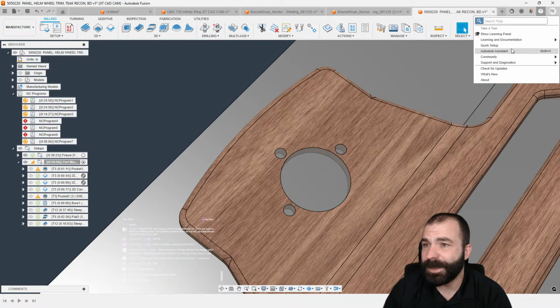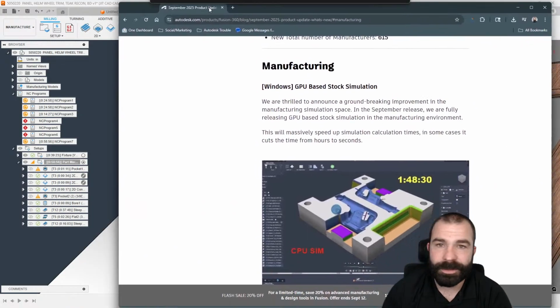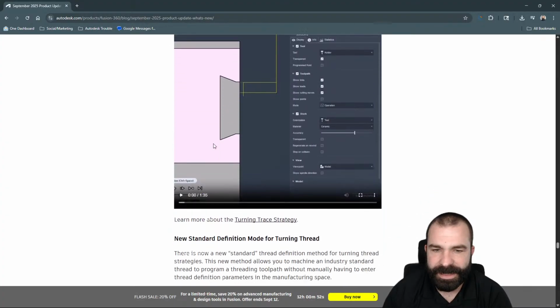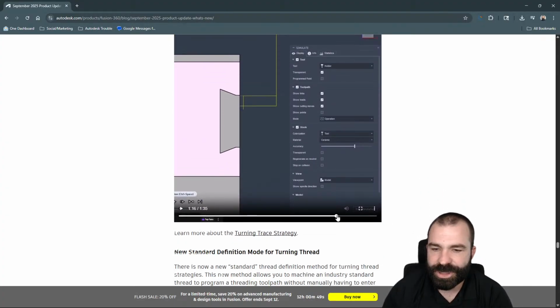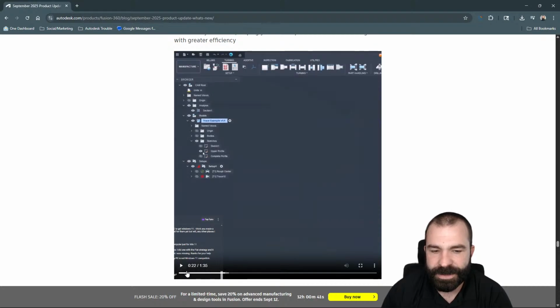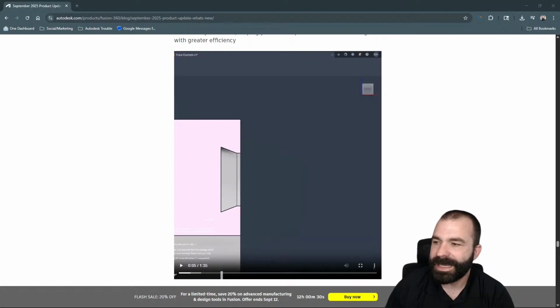Now, I know for some people out there, they didn't really understand the trace tool path. Here's a little better idea: when they do the trace path here for a lathe, they actually show it later in the video, but they're using the edges. And this is what I was talking about in my Wednesday video. This is a face groove in this particular use case with undercutting, right? And there's not really been a good way to create a finished profile to do something like this. This is a big deal if you're starting to get into niche and different types of workflows.